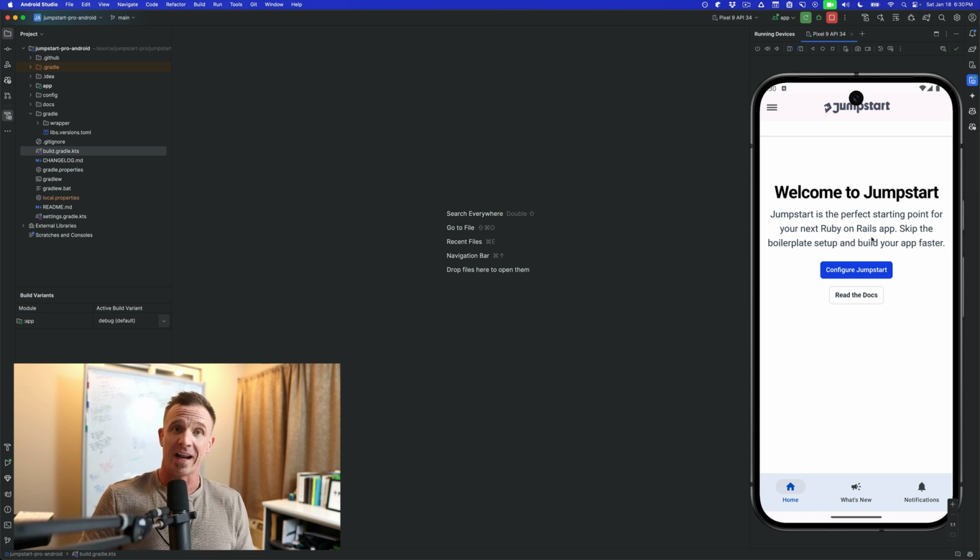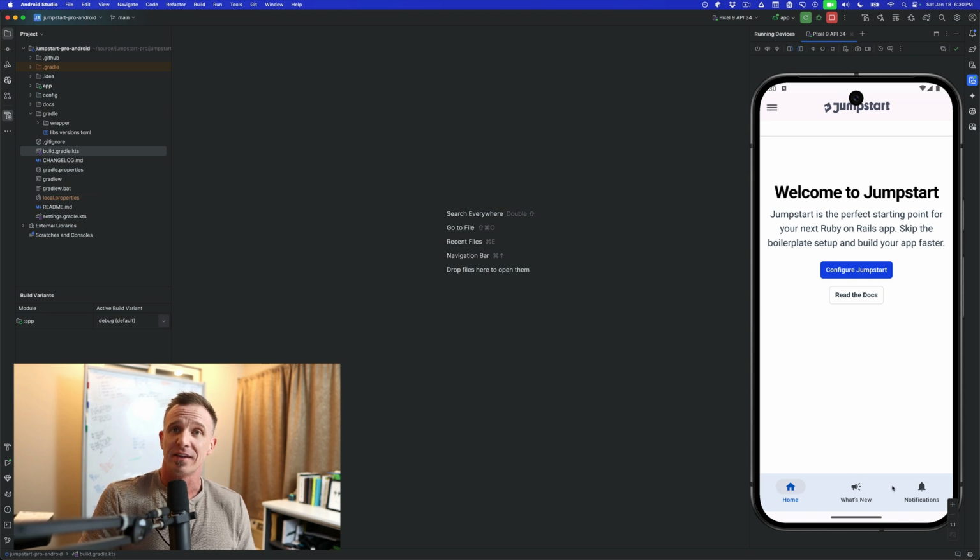So now we are looking at an actual native application that is running inside of Android. This is actually a native app bar. We click this, it will actually open the web-based menu. We click it again, it'll toggle it. This interaction is all happening through Hotwire Native and powered by Stimulus controllers and Hotwire Native behind the scenes.